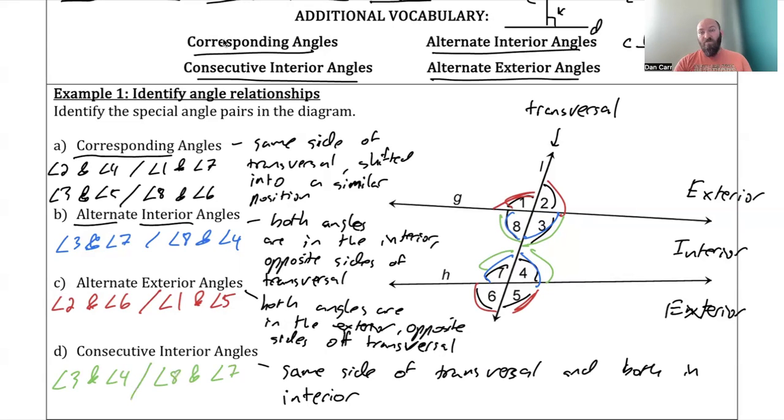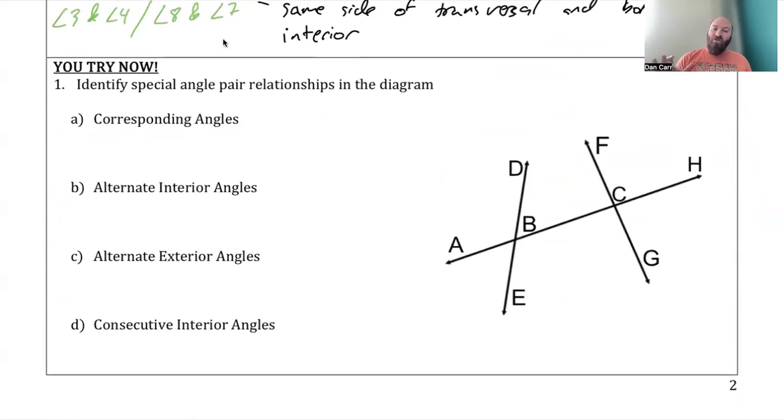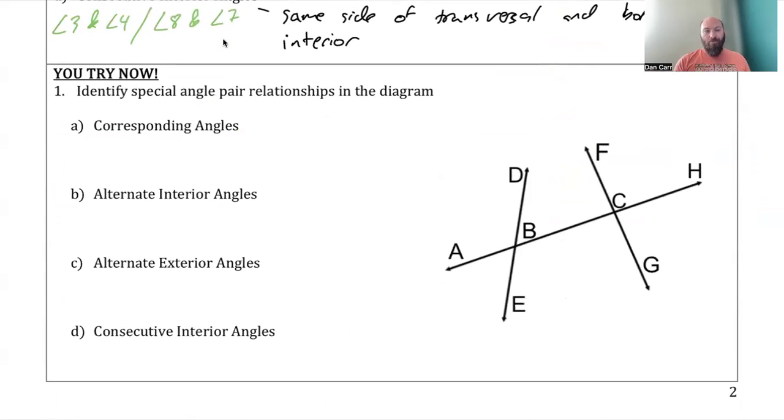So these are just our names. This is what our focus is for this first lesson. Just trying to identify the angle relationships based on where they are in terms of the interior and exterior and where they are in relation to the transversal. So I'll just do these examples real quick. So if I want to identify just one example of each pair of corresponding angles, I can do something like this. These two angles are corresponding to each other. So that would be angle DBC and angle FCH.